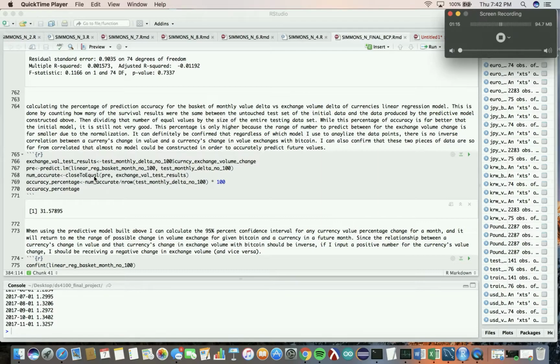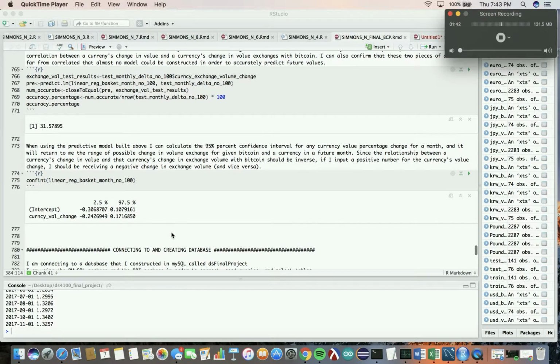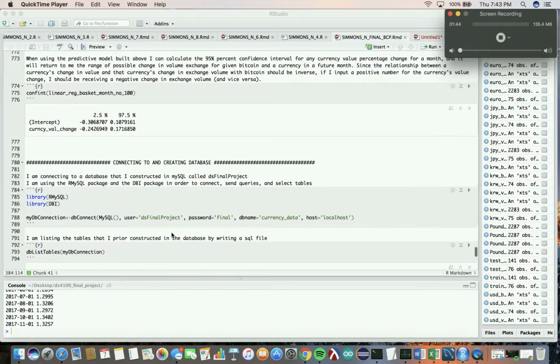So since the data frame or the data set has been normalized and scaled, the highest value that it has in there is 4, and the lowest that it has is, I believe, -3. So really what I'm doing is I'm not checking to see if the values are exactly the same. I'm checking to see if they're in the same kind of direction and at the same sort of magnitude. So, it predicts 31%, which is still pretty horrible, but better than what I was getting before.